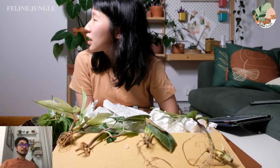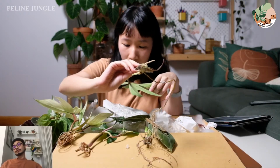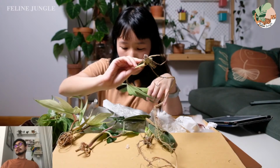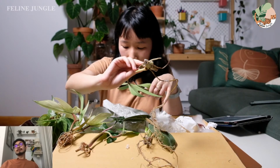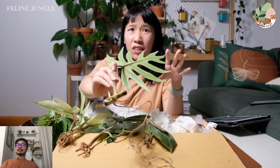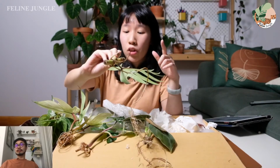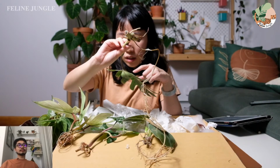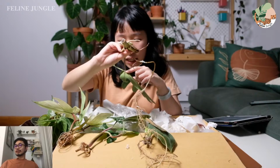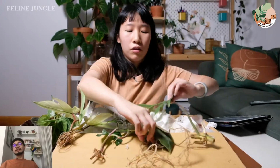Did I check the plants for any bugs and fungus? Not yet, but let's check. Usually don't they do pest control before they ship out? They do, but I've seen some dead scales on one of them before, like the Atababoense that I got. So that's a good tip to check if it has any fungus or bugs. It does look kind of dirty, like some hard border, but I don't see any bugs or fungus so far.